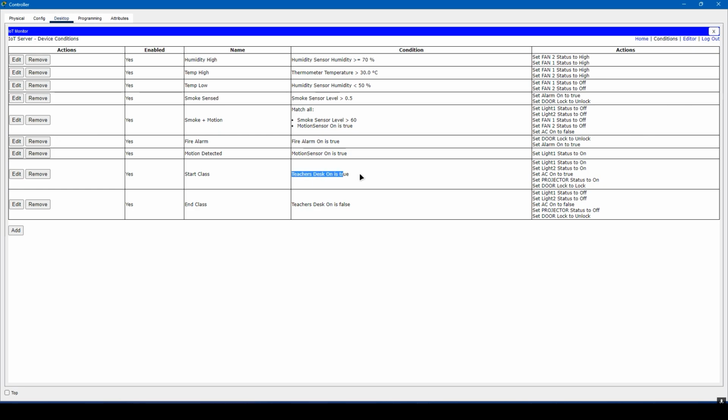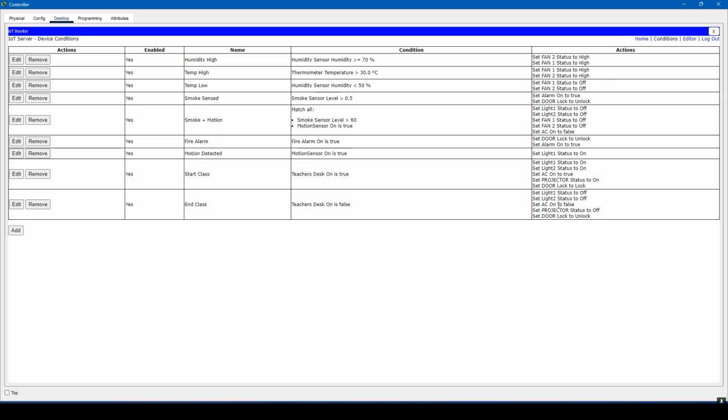Now the access control. Let's say a faculty member wants to start the class. So we have simulated a button-like accessory at the window that we will see, named teacher's desk. If the teacher's desk is turned on, or the start class button is pressed, then all the electrical appliances related to teaching will be turned on, like lights, AC, and projector. Also the door will be locked so that no more students or outside parties can enter and interrupt the class. After ending the class, the teacher can turn off this desk, the dummy button, and then the electronic appliances will be turned off.